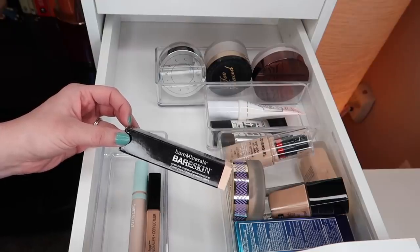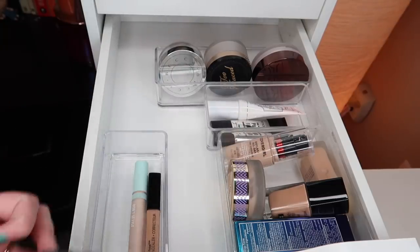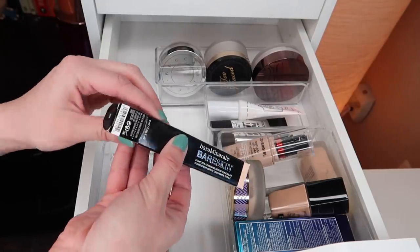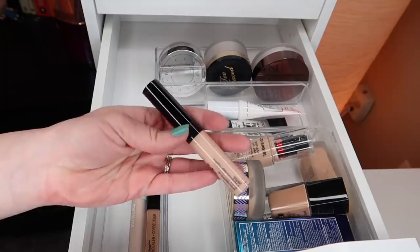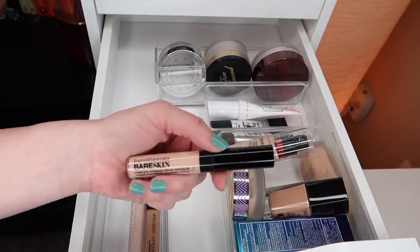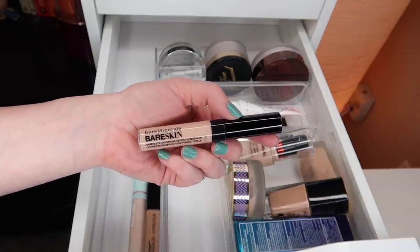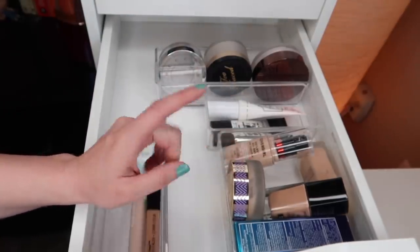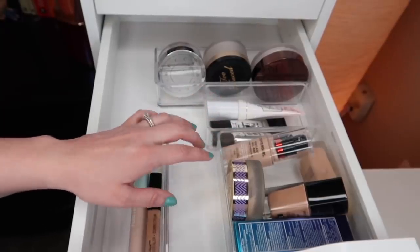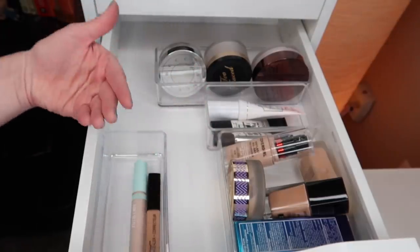Because if I do, I don't really want to have to use it up eventually. I am going to pull this in to try out. This is the Bare Minerals Bare Skin Complete Coverage Serum Concealer in the shade Fair. It comes in standard concealer packaging with a doe foot applicator. I haven't tried this yet, but I would like to get a couple tries out of it. I do have one foundation in a Project Pan, but it is a little bit too dark for me right now, so I can't use it until I get a little bit more of a tan.